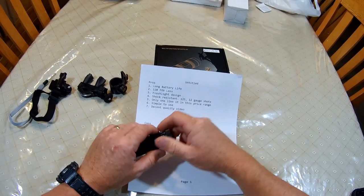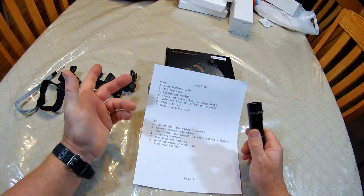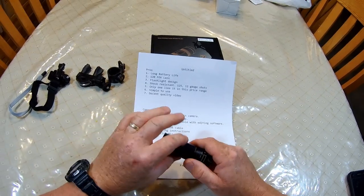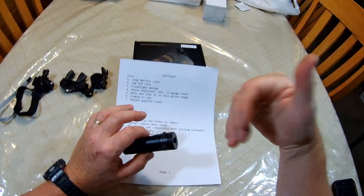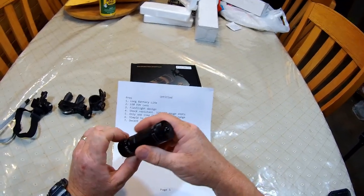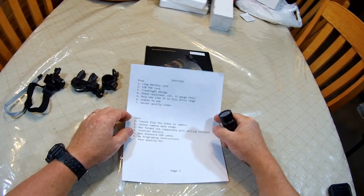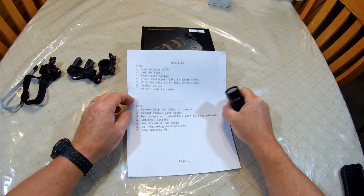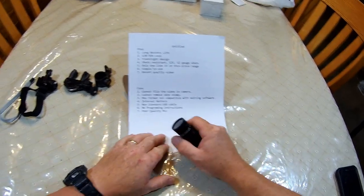And then the decent quality video. Now, I say decent quality, you might say, hey, that was pretty good video. And it was, but it's just not as good as, say, the SJ7 Star. So I'm not going to say it's great, because there's a lot better video out there. But it is good, and you can judge for yourself whether it's going to be up to your standards or not. Now, I'm going to list some cons on it.